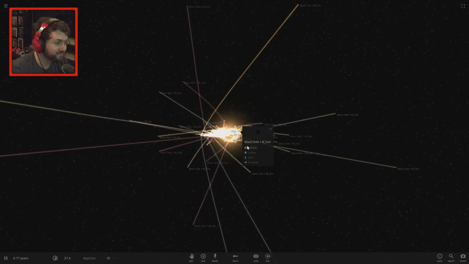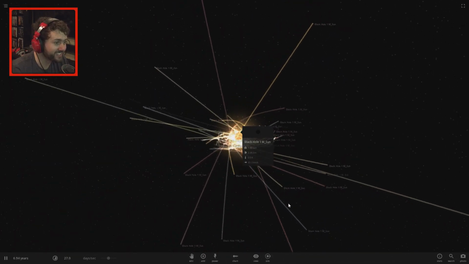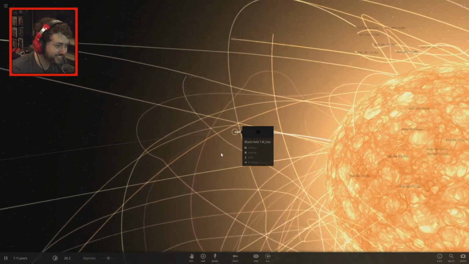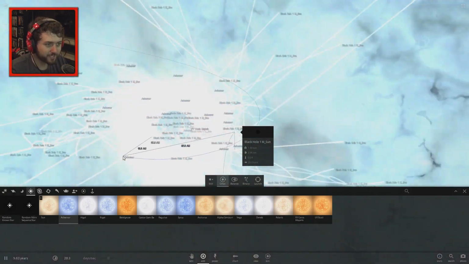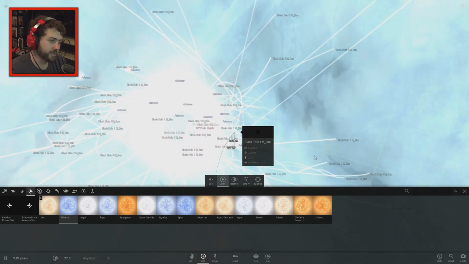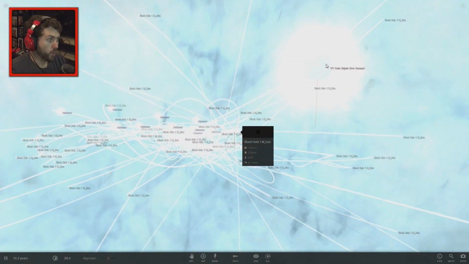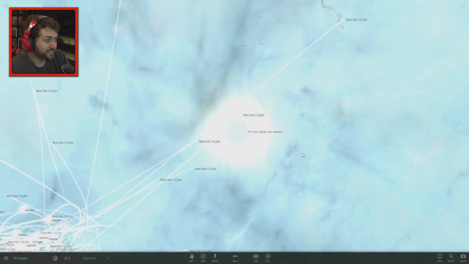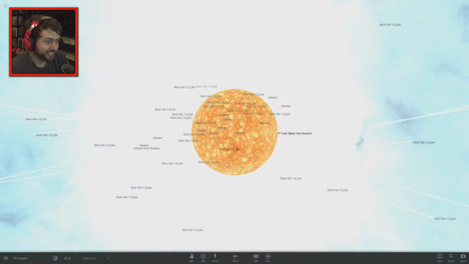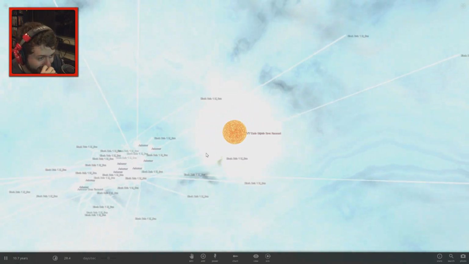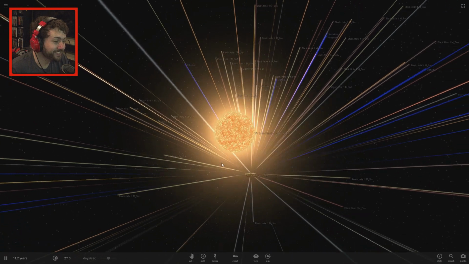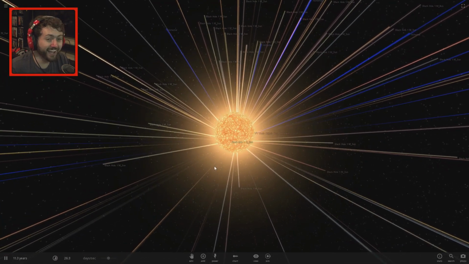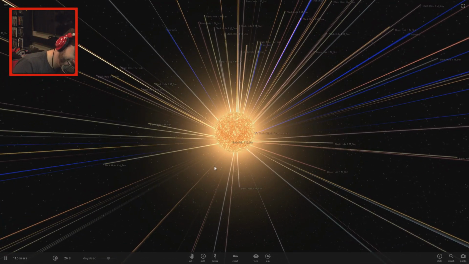Some things just shot out of the system. What? Oh, there's gonna be a supernova soon. What if this thing's supernovas? That would be kind of weird. Oh! Well, that's zapping. Where's it going? Oh my god, the thing is going completely insane! Oh my god, it was fireworks! I don't even know what happened.